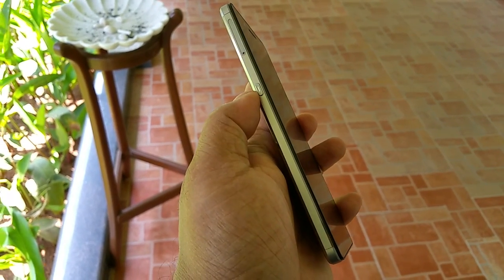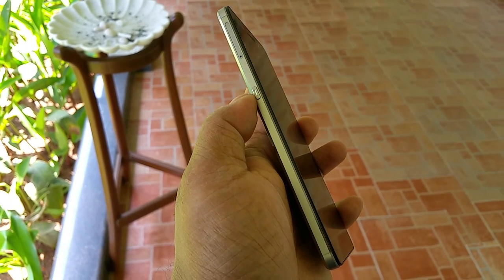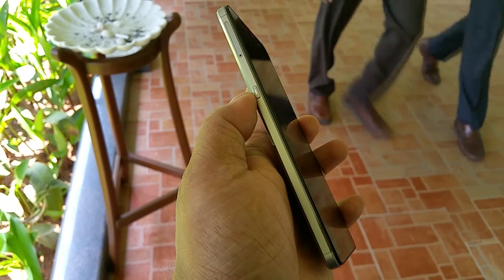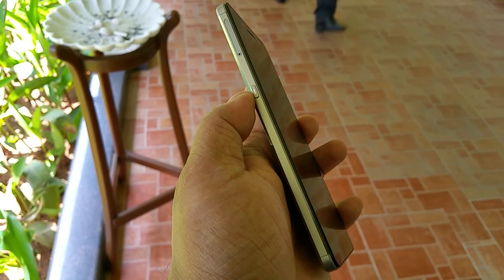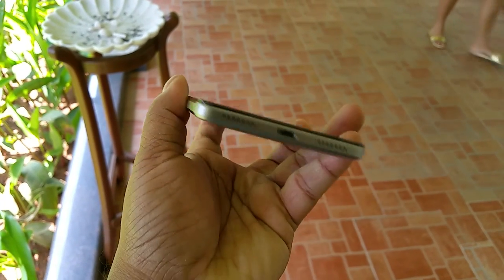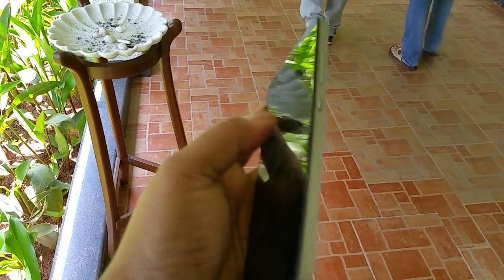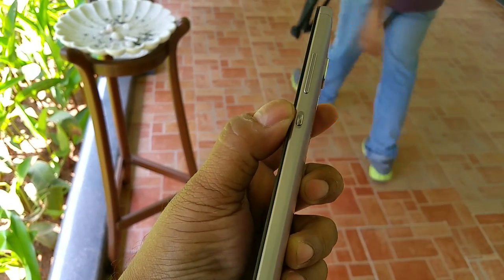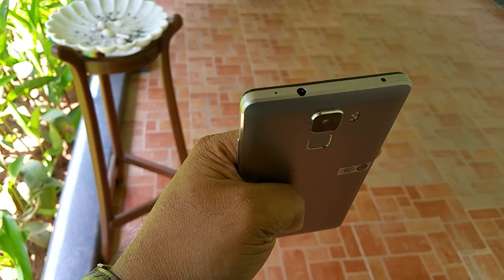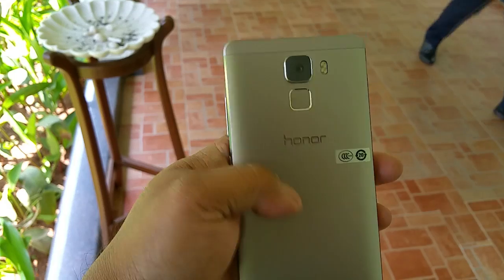And then you have a customizable button that you can customize for single tap, double tap, and long press. Now you can also have this button act as a panic button whenever, let's say, you're in distress, God forbid. Below you have the micro USB 2.0 port and the speaker grill there, and then your power button and a volume rocker. On top you have the 3.5mm jack, secondary noise cancelling mic, and then the IR blaster.